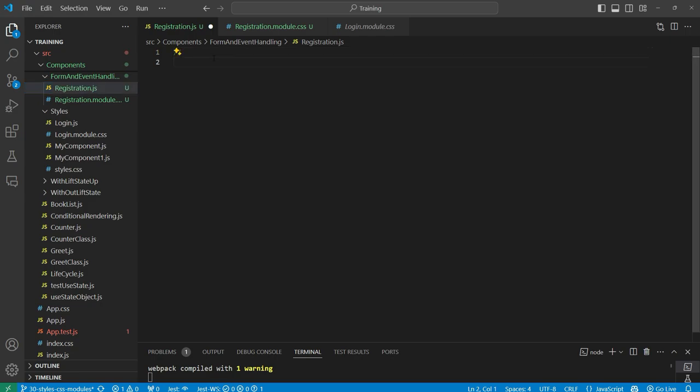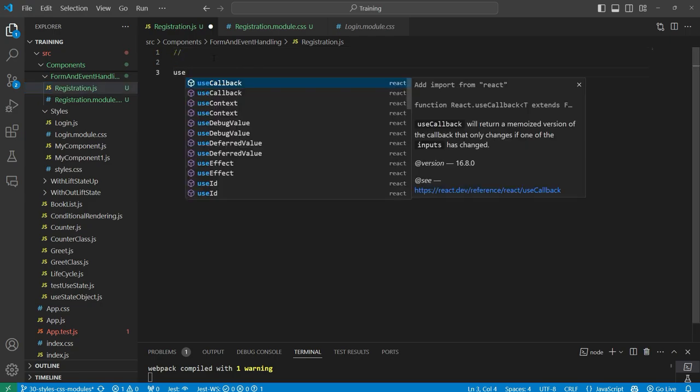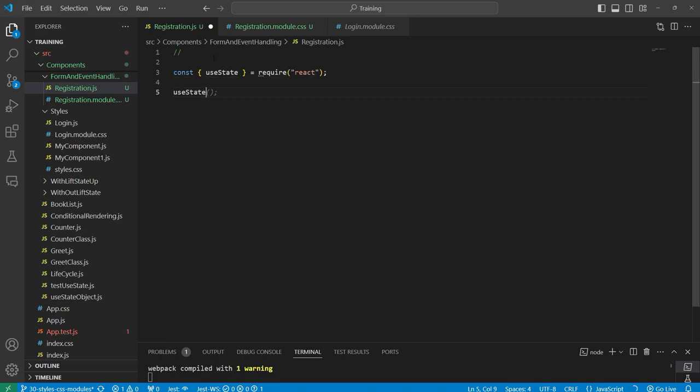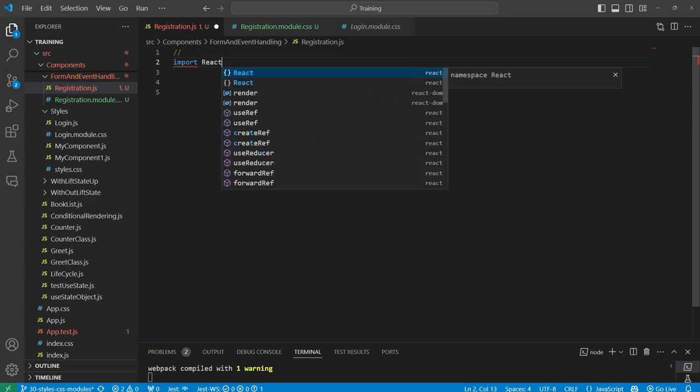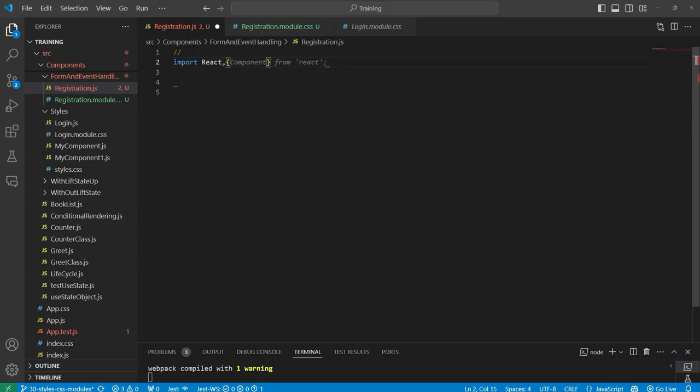first thing we need is to import useState. This is using Node style, so let's use it in our typical ES6 module style. We want to import React, useState.